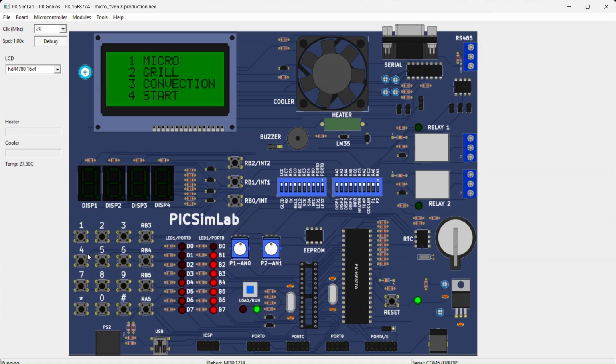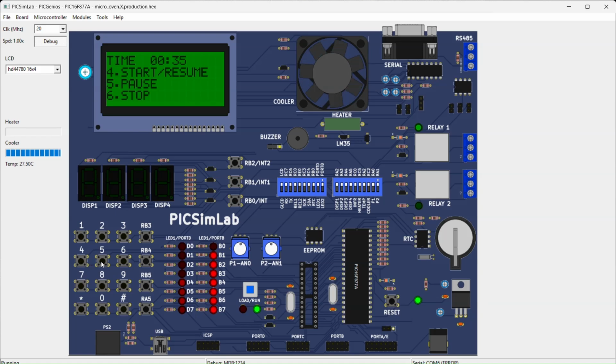Start mode. For entering into start mode, we need to press 4. In the start mode, it will initially set 30 seconds for quick heating of the food. If we need more time for heating, we can press 4. By pressing 4, the time of cooking is incremented by 30 seconds.